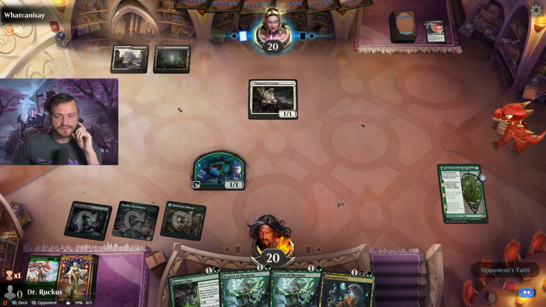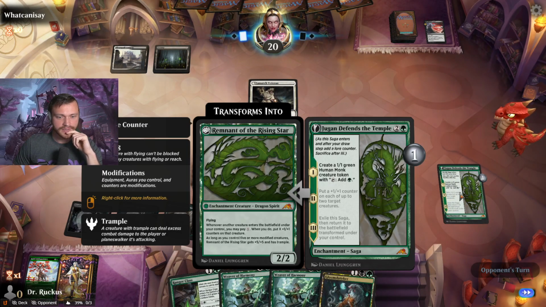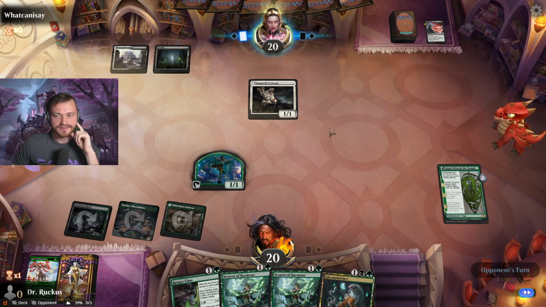Size is going to matter against them. Now, the Ranger class actually does not trigger Jugan because... oh, it does when it enters the battlefield. Okay, no, we're set on that too. Not just when it's cast.